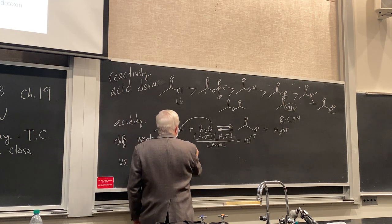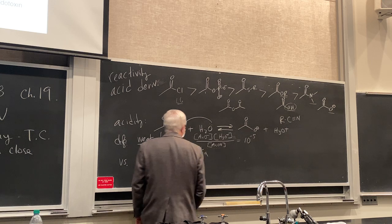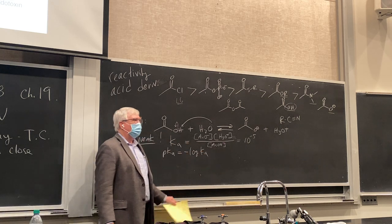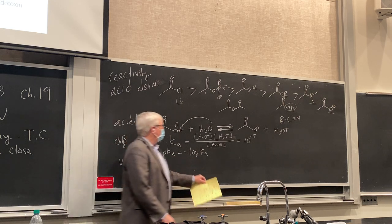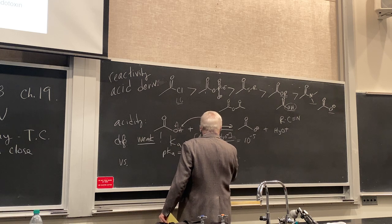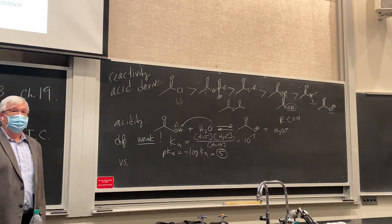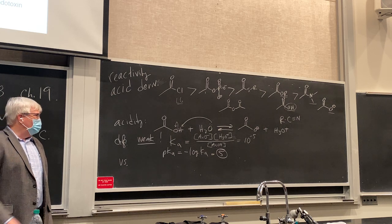pKa equals minus log, these are log 10 values of the Ka. Okay. That minus means this is going to be an inverse scale now. So what's the log of 10 to the minus 5? It's minus 5. Then we take the minus of it. So what's the pKa of acetic acid? It's equal to 5. That's the number you should have memorized. It's kind of in the middle of the pH scale, right? Okay. It's a little bit on the acidic side. We'll have to review the pH scale. But there you go, definition-wise.